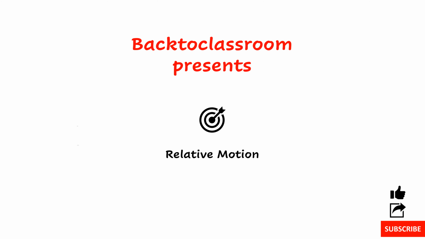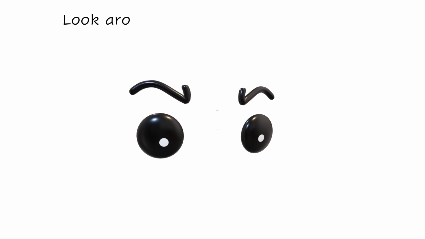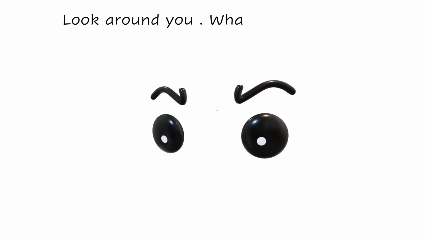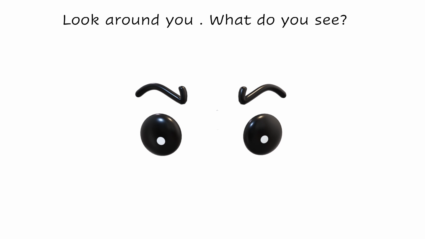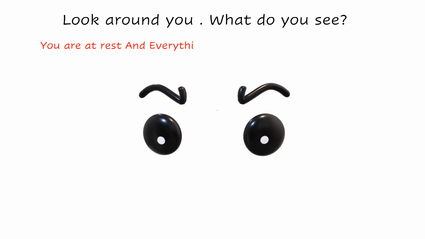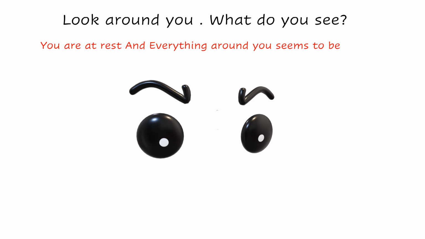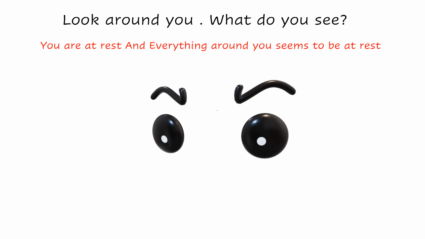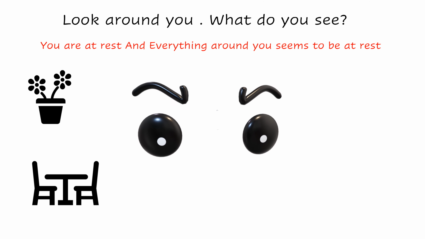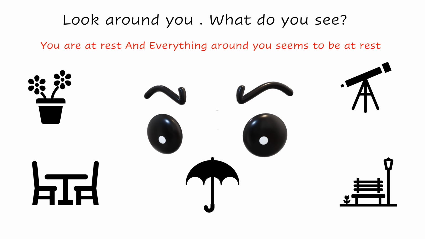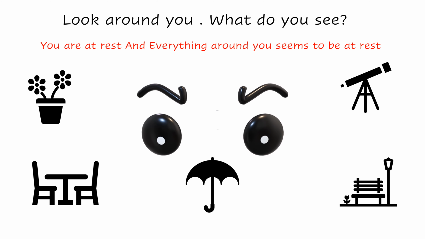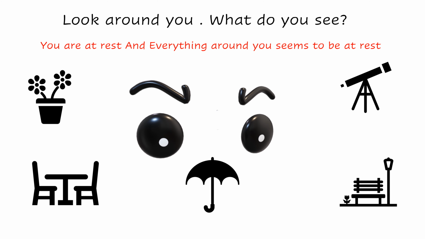In this video, we will talk about basics of motion. Look around you. What do you see? At first, we will talk about objects at rest. You are at rest and everything around you seems to be at rest. Inside the room, the chair, table, cupboard, outside the room, trees, garden, building, etc. are all at rest.